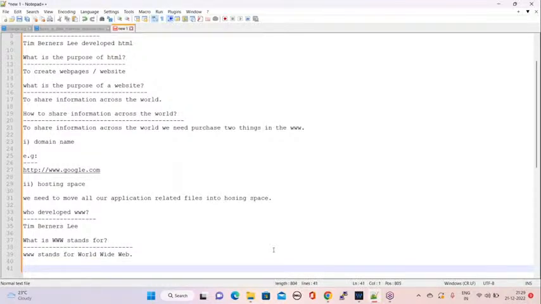That's one. So we need to purchase these two things. GoDaddy, BigRock, Google, Yahoo, they will all sell space on the web. All the computers connect to a particular computer, and that particular computer is a server. The main computer is there, and every continent has its own main computer, which has other servers, and everybody connects through those servers. Mainly we are connecting to one particular computer only, which is called the server. There you need to purchase space, which is called hosting space.